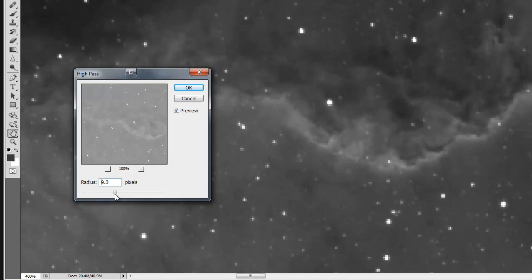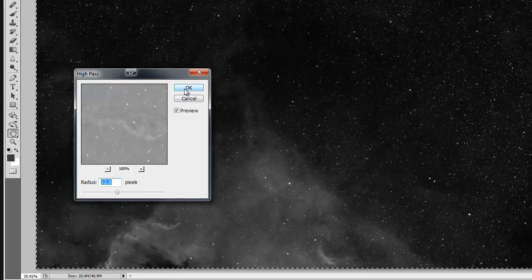So somewhere right around 11, I think, is pretty good. As I move this, I'm going to watch those clouds and see what they do and see where I like it. Now, the edge of those clouds are glowing quite a bit extra in these dark knots at 17. Let's compare that to 11. And we still get the contrast here. That looks about right to me. Let's see what it looks like out here.